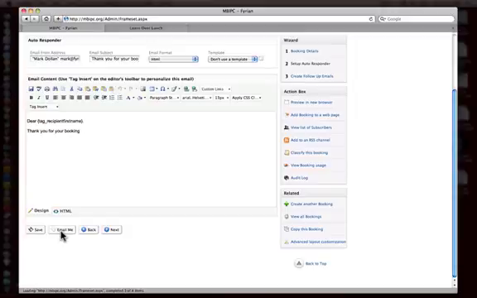If you want to test and see what this is going to look like, you can click on email me and it will send a copy of the finished email to you so you can check it out and preview it. As long as that's okay, go ahead and click save. Again, that's going to think for a minute. And providing that that's okay, we're going to go ahead and click next.